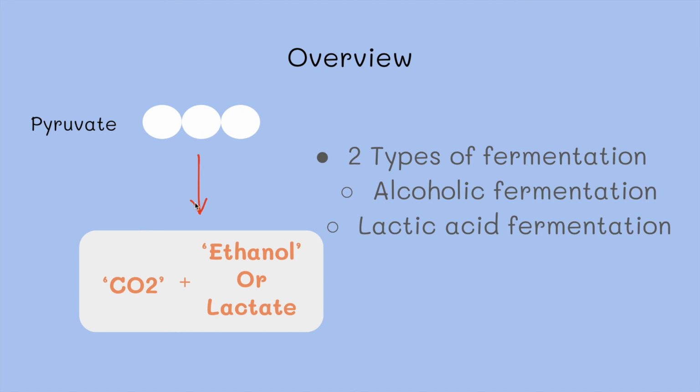There are 2 types of fermentation. One is alcoholic fermentation. This one occurs in microorganisms such as yeast. This type of fermentation produces a lot of food and beverage products such as wine, beer, yogurt, cheese, and bread. The other one is lactic acid fermentation. This one occurs in human muscle when we exercise. It also happens in other organisms too.